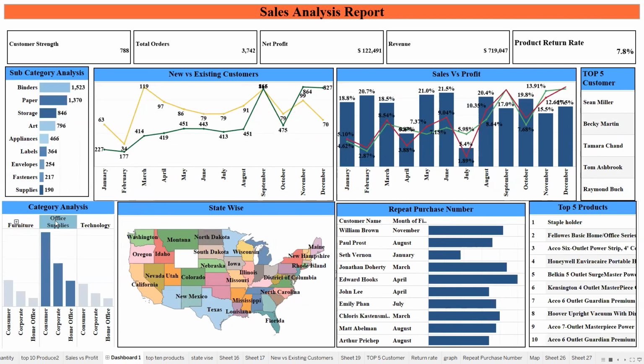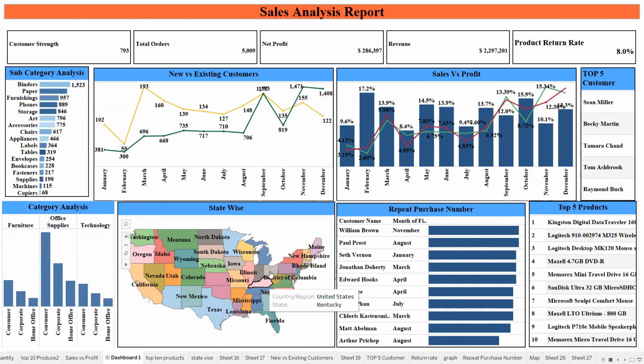Now, from the company's point of view, if the company asks me if I need to do sales, the question comes: which state is important, and within a state, which city is important. Like if talking about Maharashtra, Maharashtra is a very big state, which has multiple cities. Like we have Mumbai, Pune, then Nasik, then Satara, then Nagpur, and so on. So city-wise also we can further bifurcate. So here we have an analysis with respect to state-wise.